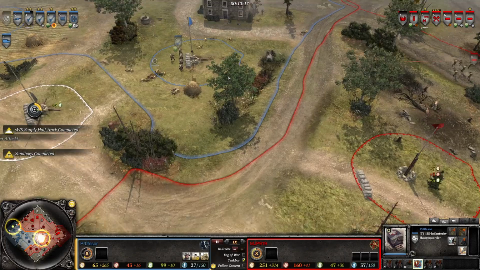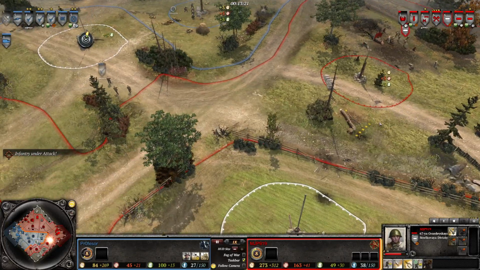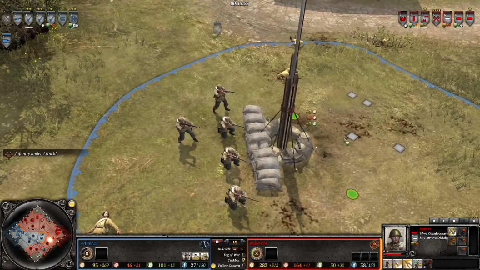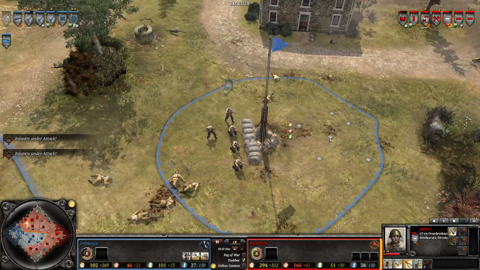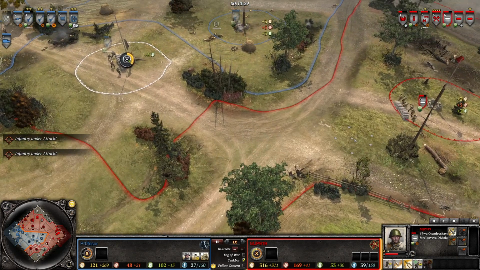Supply hub getter is ready for orders. Soviets are trying to push up here with some conscripts, but at long range with Storm Grenadiers in cover, I don't think that really works. I get what they're trying to do though. They're just trying to delay the Germans taking ground.